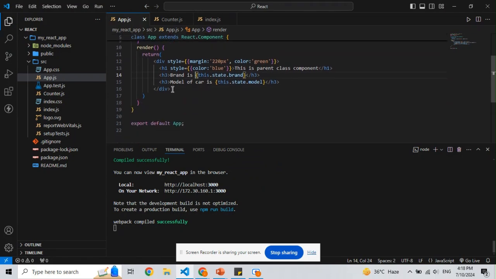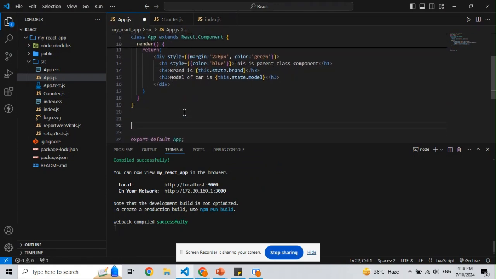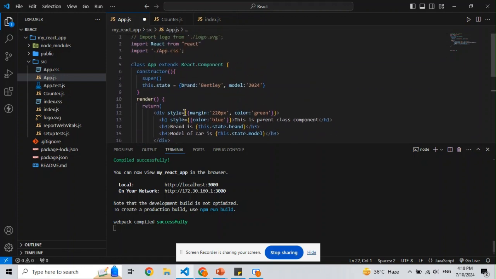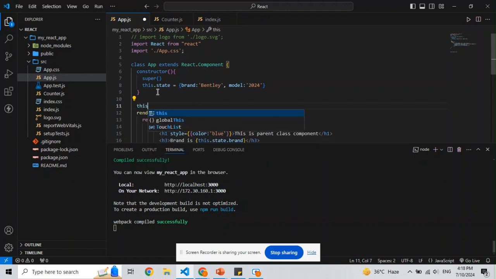So this is a class based component. What if I have to change the value? I'll do just like this dot state equals to what I want to change. Like if I want to change the car, I can do like this, Audi. Okay, simple.